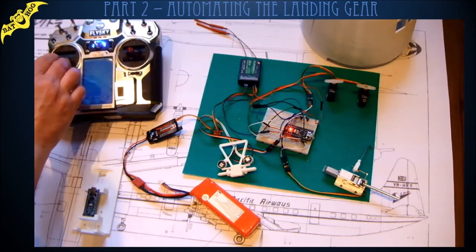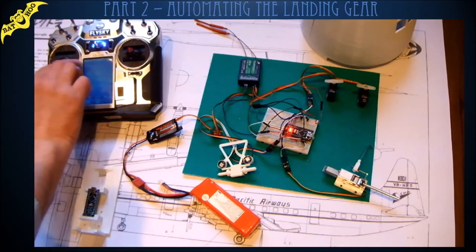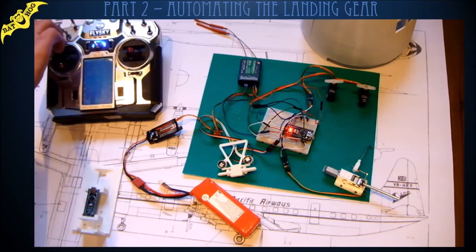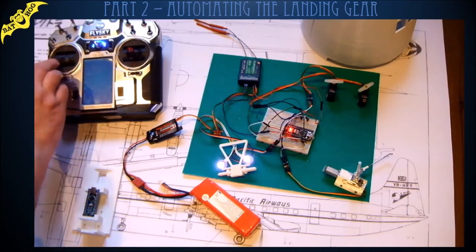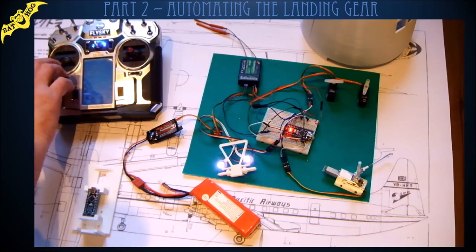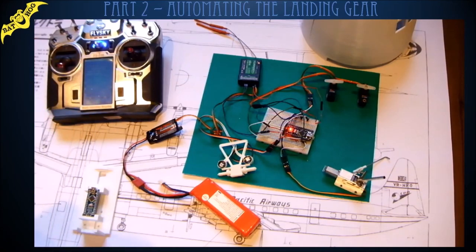So that's gear up, doors have closed, and I'm operating the rudder control, but I've got no movement on the steering servo, which is correct. Okay, now we go for gear down again. The doors open, gear goes down. The lights come on, and I've got control over the steering of the nose wheel now. See it one more time. Gear up. Lights go off. Gear comes up. I have no control of the rudder steering, and the doors have now closed. Neat, eh? Quite pleased with that.